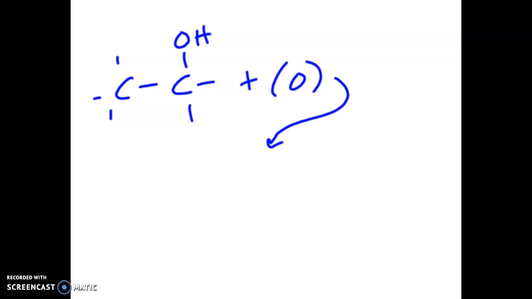Primary alcohol means the OH is on a carbon that has two other hydrogens on it, and we're adding an oxidizing agent. Remember, that could be multiple things, a permanganate, it could be hydrogen peroxide. However, when you're writing out these reactions, you don't have to be specific in terms of which agent, but you're putting here a reactive oxygen. When you have a primary alcohol that is oxidizing, our final compound ends up being an aldehyde.